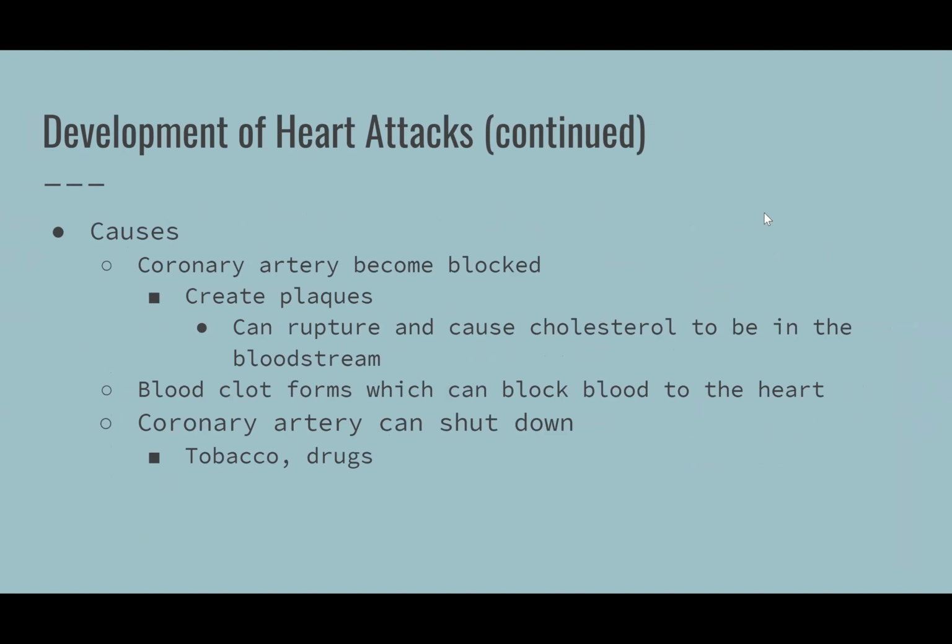So some causes of why it happens is that the coronary artery will become blocked, which can create plaques that, like I said, can rupture and actually cause cholesterol to be in the bloodstream. Blood clots can just form on their own and block nutrients and oxygen to the heart, so that could cause the heart attack as well. You could also have a coronary artery completely shut down, and this could be due to tobacco or drugs.